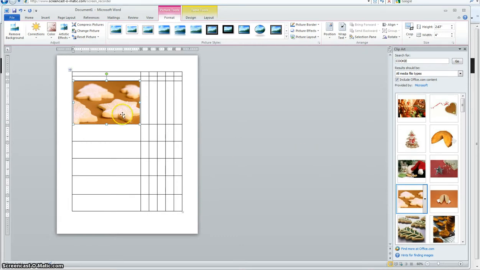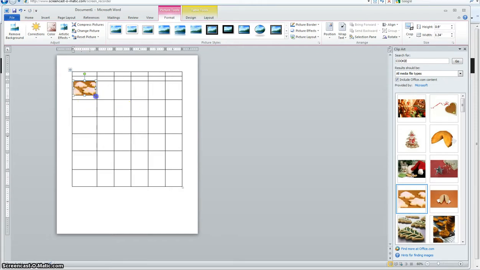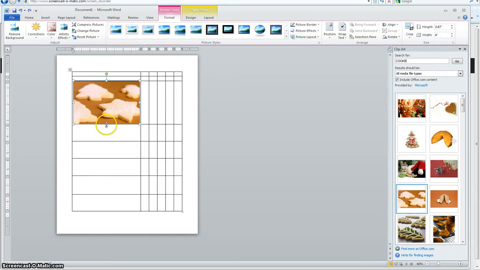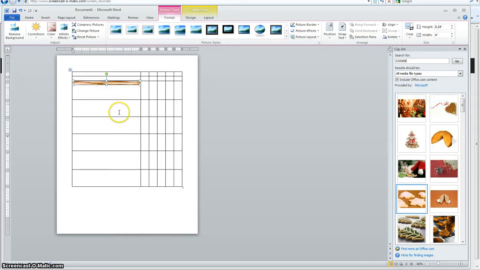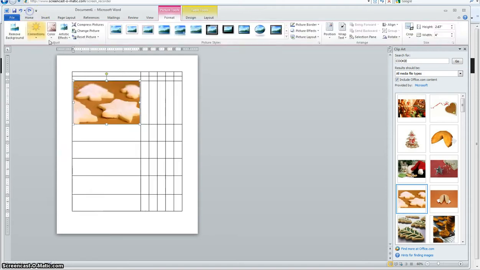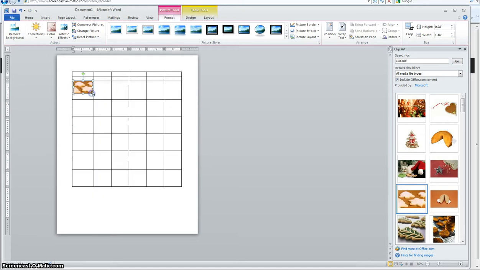Okay, so we've got our little picture of our cookies, and you might notice that it came in really, really wide, and it made all the rest of our columns really skinny. Grab the corner and go towards the opposite corner to resize the picture. Okay, that might actually still be affecting the size of the other columns. Now, what you don't want to do is grab a top or a bottom, because then you just made it really wide and fat. You don't want to grab a right or a left either. You always want to keep the proportion. So grab a corner and go to the opposite corner in order to resize.